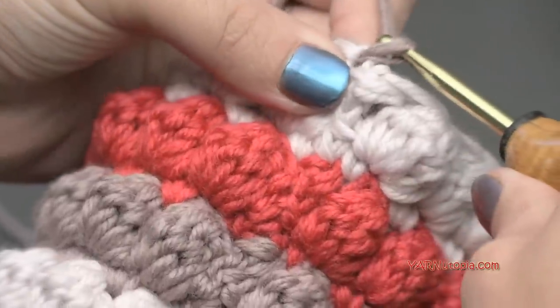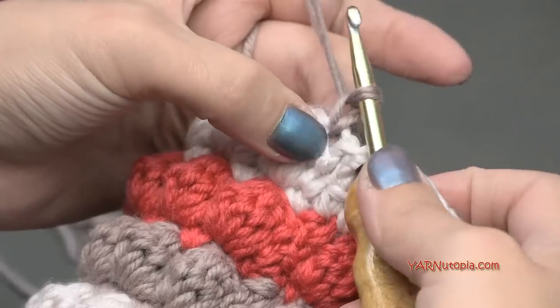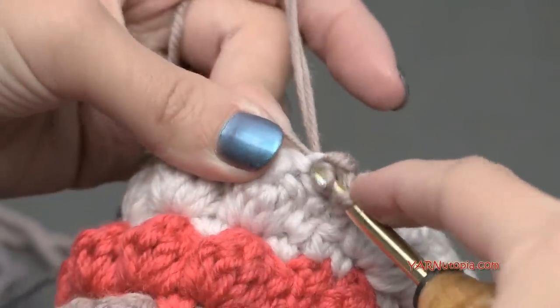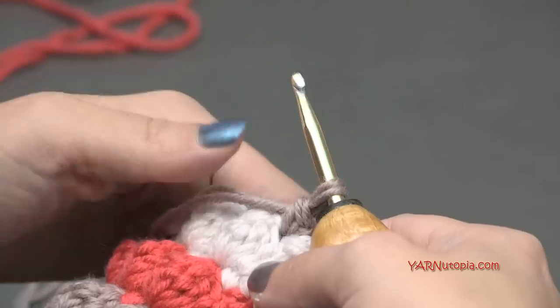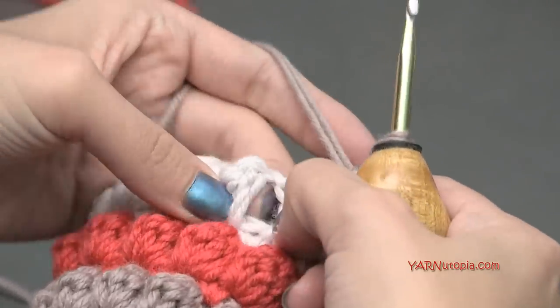Let's chain up 1 and single crochet into this stitch where we attach to. So go in, yarn over, pull through. Yarn over and pull through 2 loops. Okay, just like that. Then we're gonna put 2 single crochets in each space between our cluster stitches.